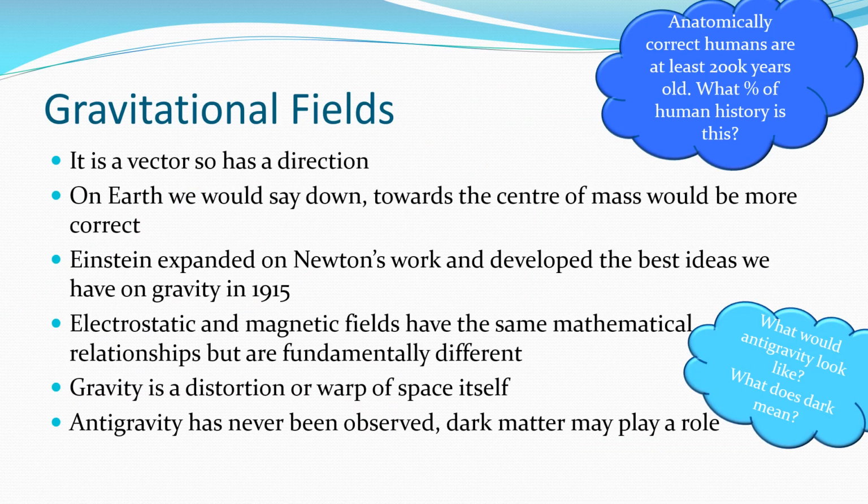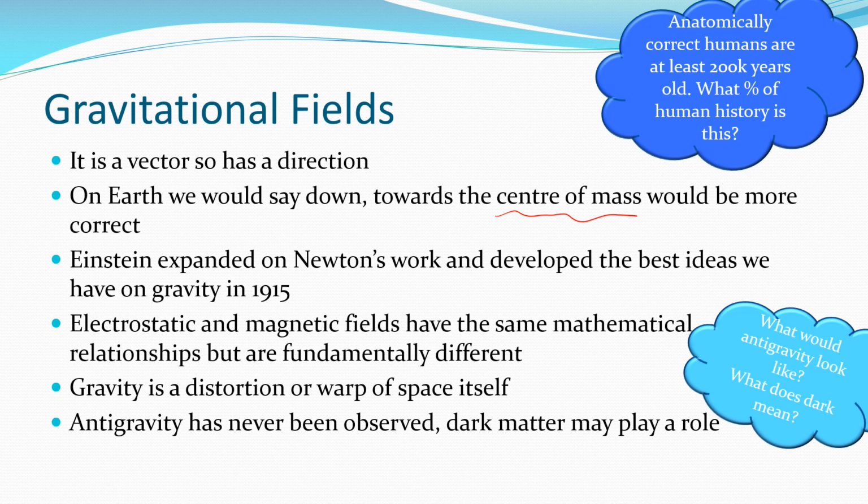All right, so a bit more about gravitational fields. Gravitational field, think of gravity as a vector, so it's got a direction that applies to it. On Earth, we often say that direction is down, but as I mentioned a couple of slides back, it's not down, it is towards the center of the mass. And the center of the mass of the Earth happens to be straight down compared to where we are standing here on the Earth. And no, people on the bottom of the Earth, like in Australia, are not walking around on their heads. We are standing on the Earth like the people on the other side of the Earth. It's just that the gravitational field is pulling us down towards the center, much like people on the other side of the Earth.